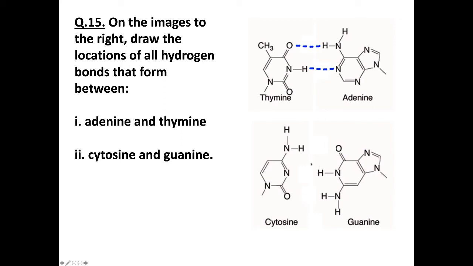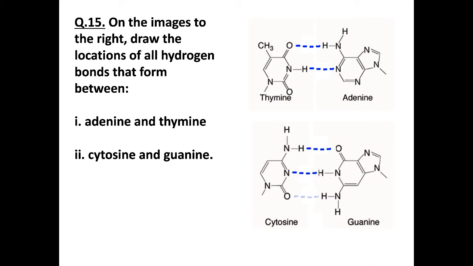If you didn't already, try this for cytosine and guanine, or if you're rethinking it based upon the answer for thymine and adenine, please pause the video and give it a try. See if you can think of where the hydrogen bonds would be for this. And then we'll do it.